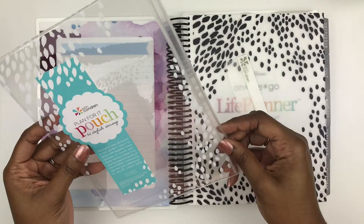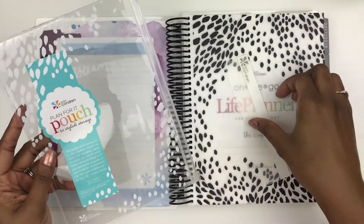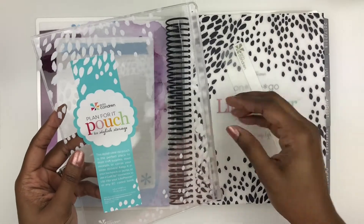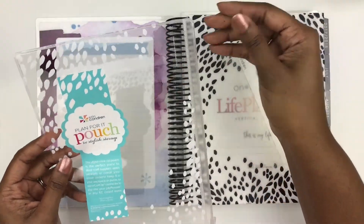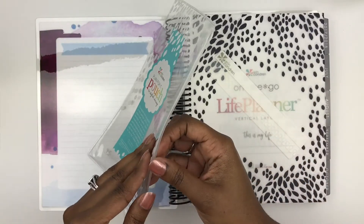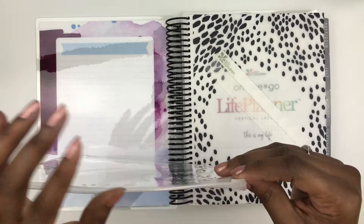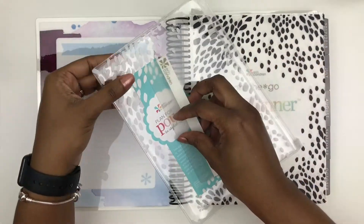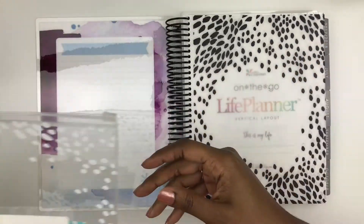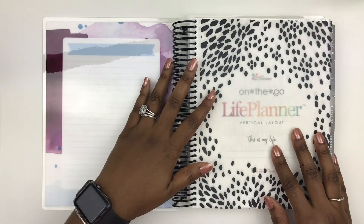And here's just the index card that tells you what you have and how to use your stuff. I used to stick little extra stickers in the back, but I've found it makes my planner a little too bulky and I have a few other carrying cases I use for my stickers. So I'll go ahead and add that to my giveaway pile.